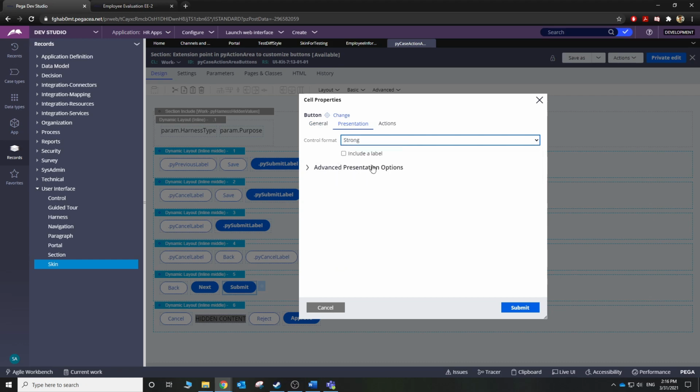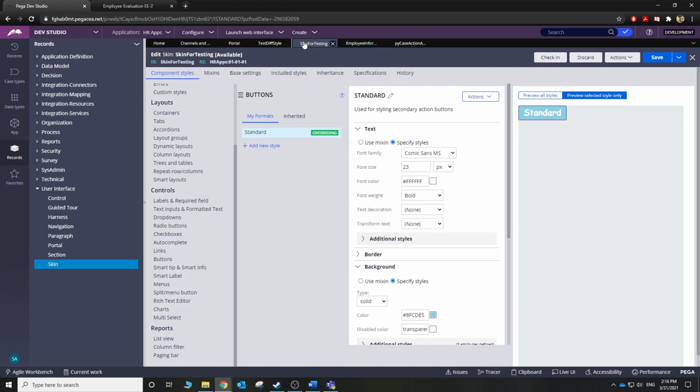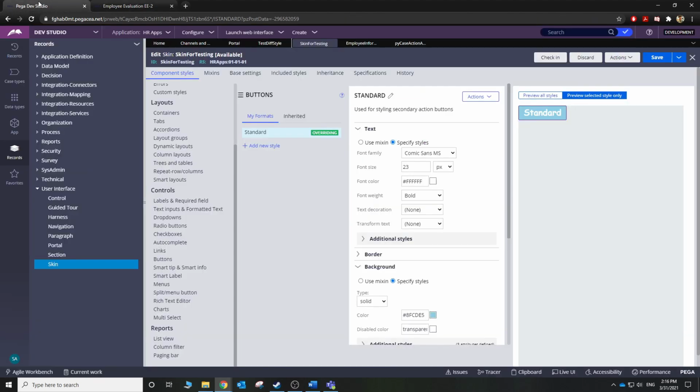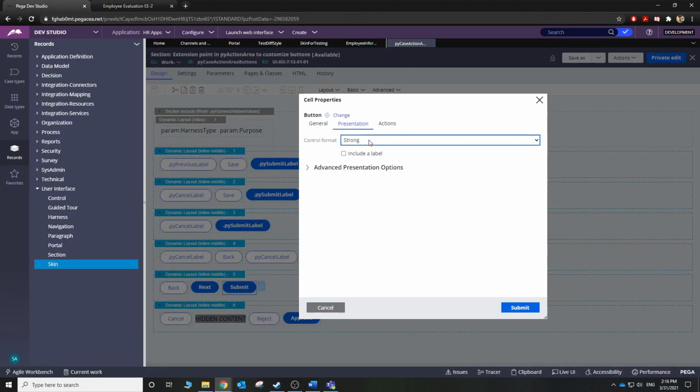So what we can do is go back. There are actually two ways to let the button be exactly the same as we configured. One way is to simply change strong to standard.